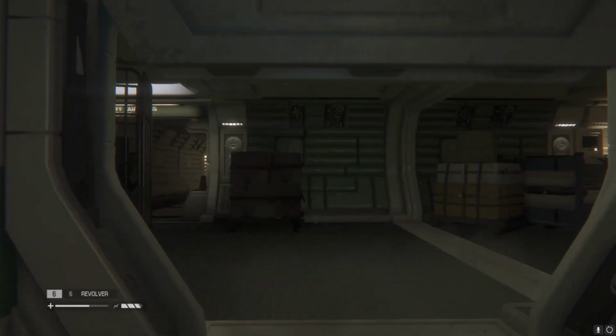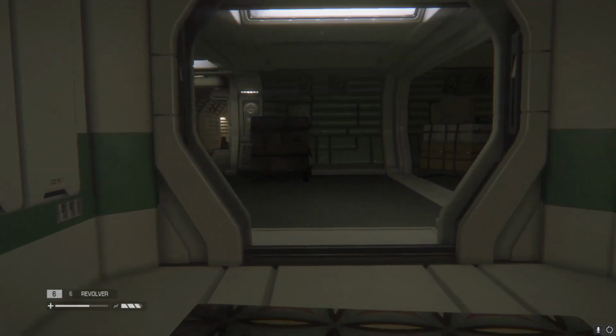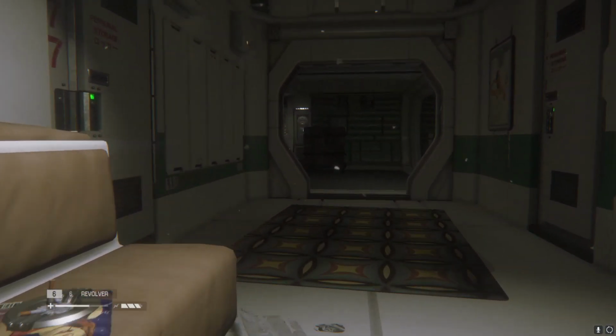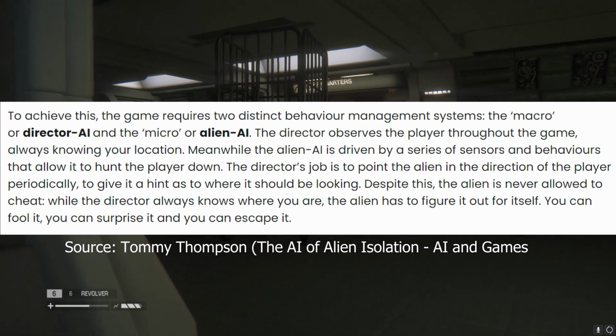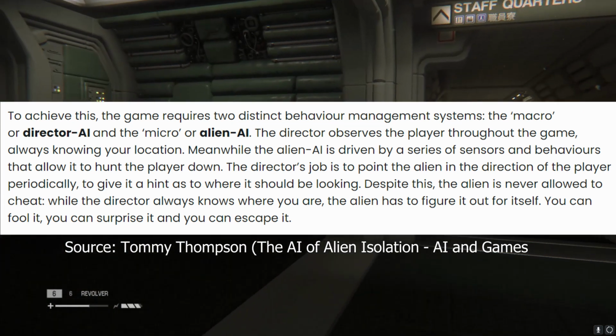The AI is built upon two behavioral management systems, one of which is actually really similar to the famous background director AI found within the Left 4 Dead games. As stated in Tommy Thompson's Game of Suture article, the game requires two distinct behavior management systems, the macro, or director AI, and the micro, or alien AI.